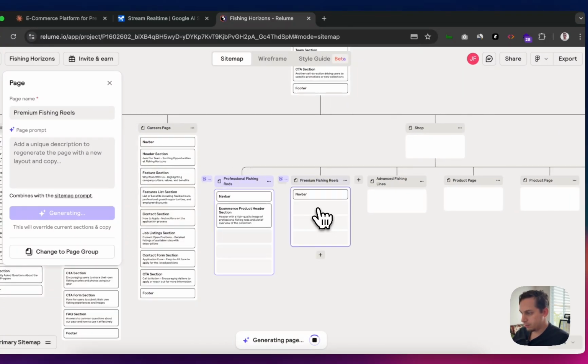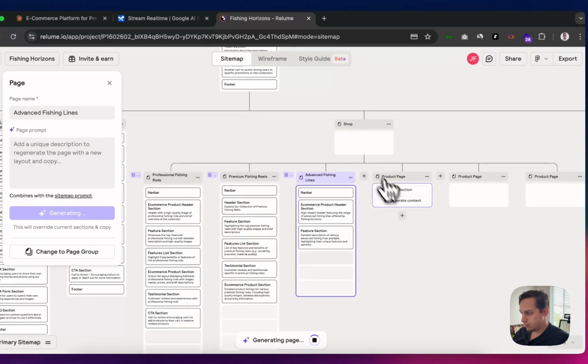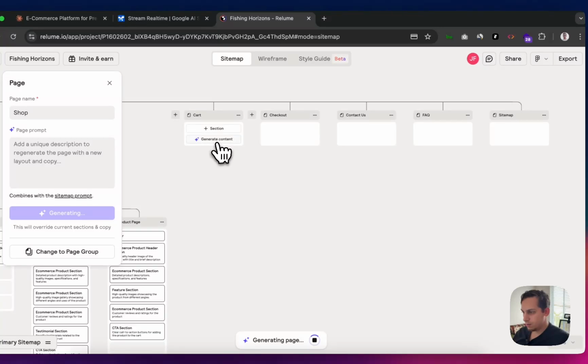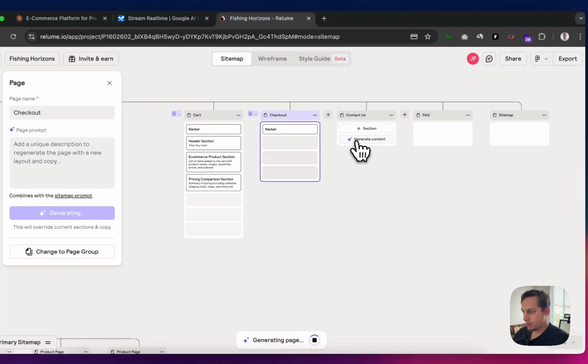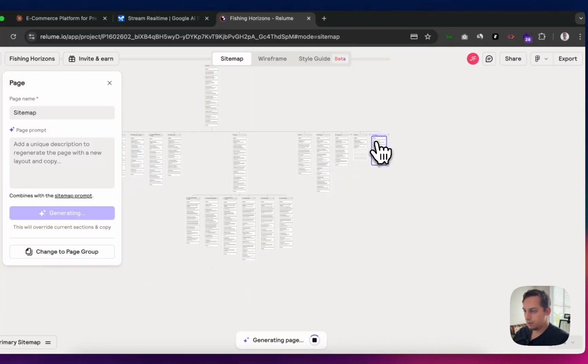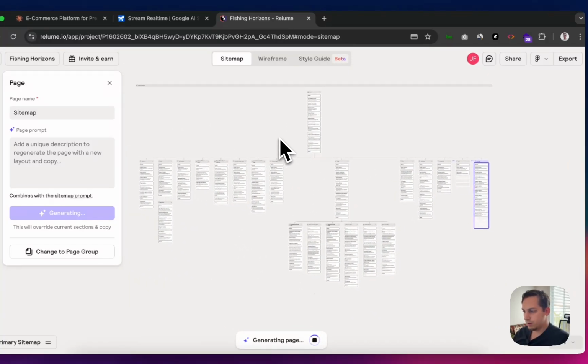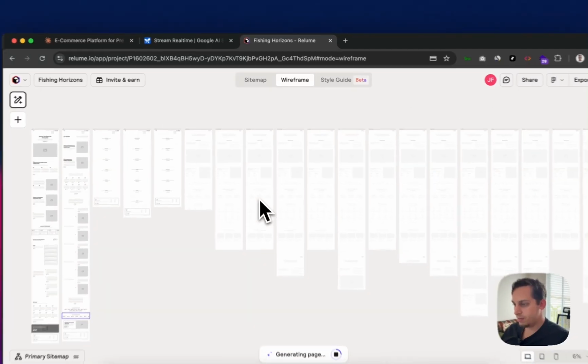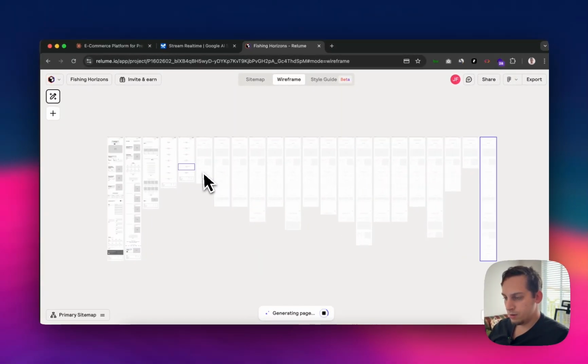So we got this. Let's just generate all of this. Cart, checkout, contact us, FAQ, sitemap. Cool. I think it's looking pretty good. Now let's go to our wireframe and see how that's looking.